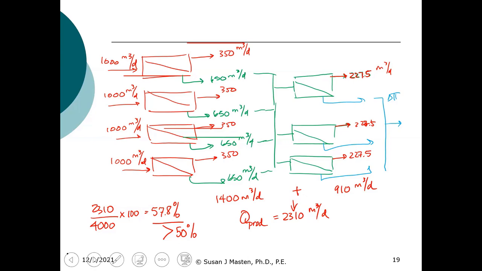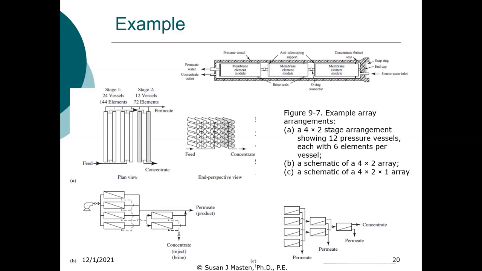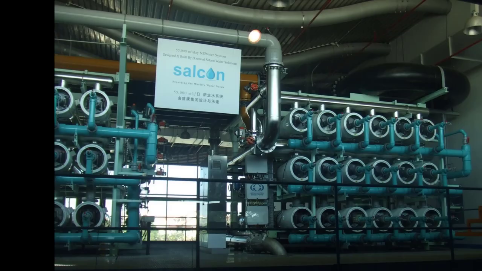Any questions? And think of these as a system, because typically you have what we call a vessel, and then you have membranes inside that vessel. You may have up to six membrane units or elements inside this vessel, but this whole thing is essentially what we're describing right here. Because of the pressures and the low flux across this membrane, we need a lot of these. It'll really help to watch the recorded lecture to give you a better sense of what these systems really look like.